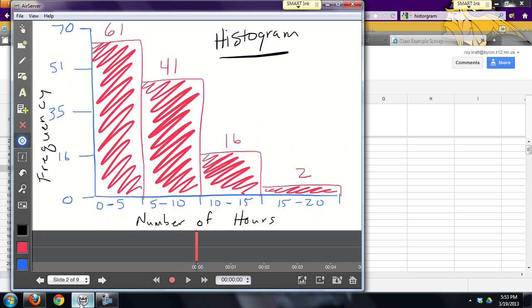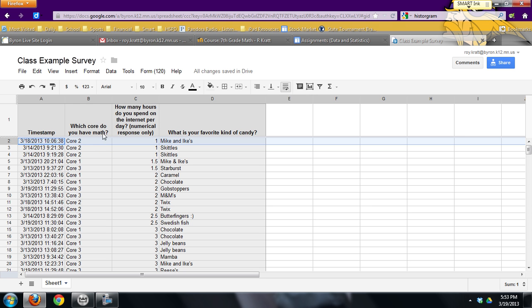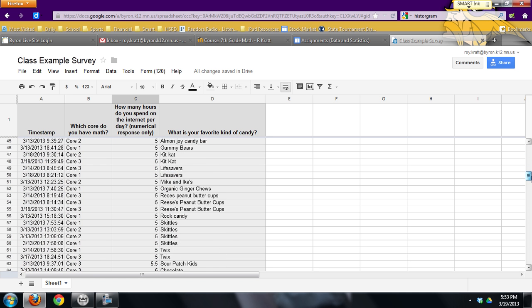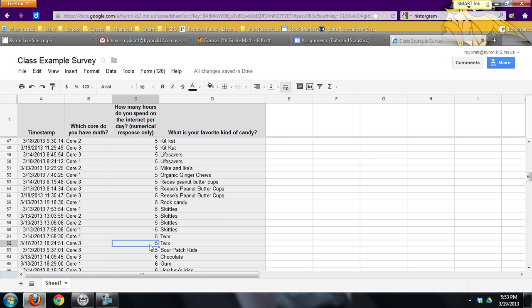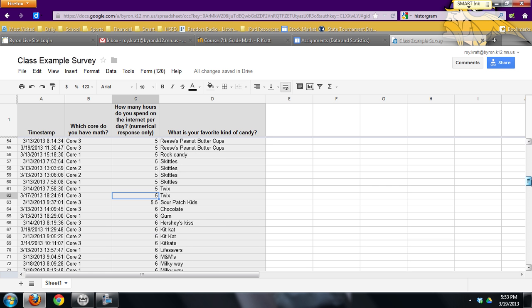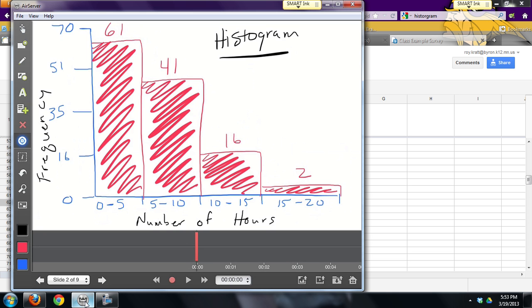Now how did I get that information? Well, I looked at my data here and I started counting here. So you see that this first 1 value is at row 2. Okay, and then I went all the way until where my 5s stop. Okay, so this is my last 5, and it would be 62. Okay, so again, row 2 all the way to 62. So that's 61 pieces of data.